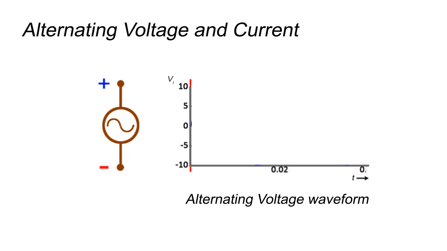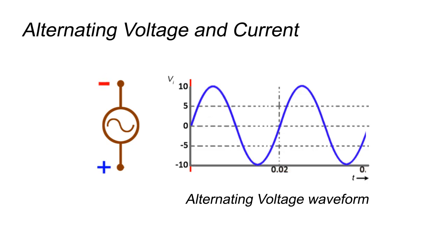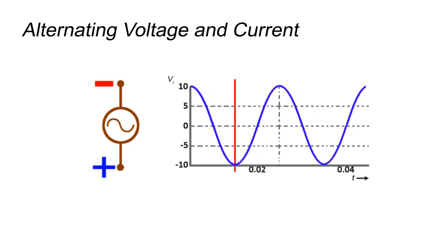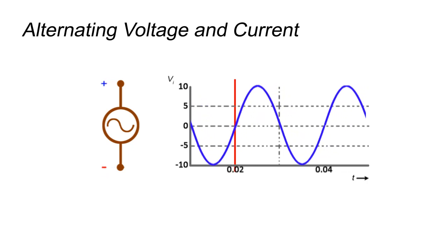we will find that the waveform is sinusoidal in nature which shows that voltage increases in one direction, achieves positive maximum amplitude, decreases to zero, then it changes its polarity, achieves negative maximum amplitude and again reduces to zero.